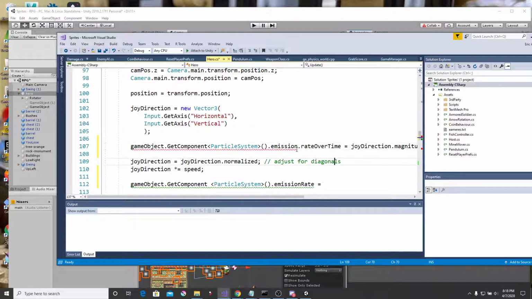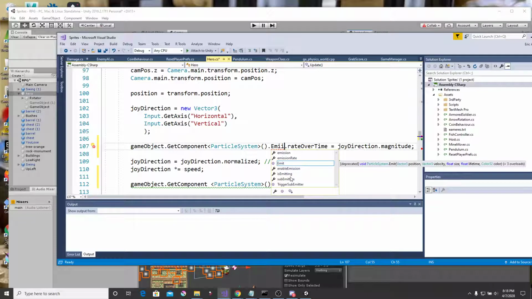That's what I had in the other one, and then I forgot about it. Emission: cannot modify the return value of particle system emission because it is not a variable. They have to say emission module.